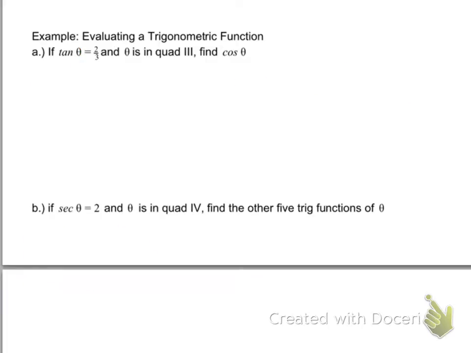Guys, this one goes back to, hey, if I give you one of the functions, can you find the other five? Not that big of a deal. The biggest thing you need to remember to do is draw your angle. You're talking about an angle in third quadrant. There's theta. Tangent would be opposite over adjacent. Here's the thing. 2 and 3 actually are both what? Negative. And using Pythagorean's theorem, can you solve for r? 3 squared plus 2 squared is 13, so r is the square root of 13.